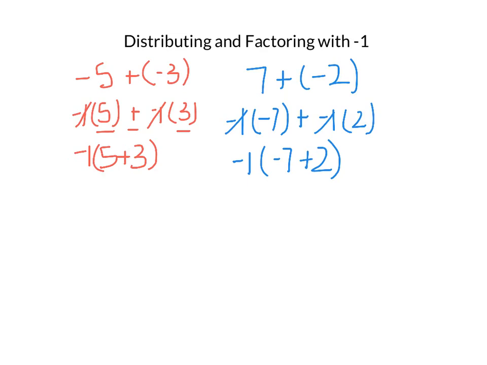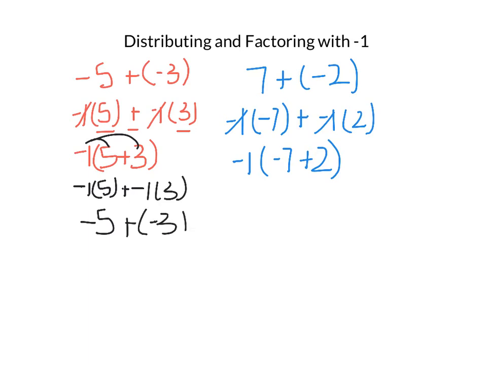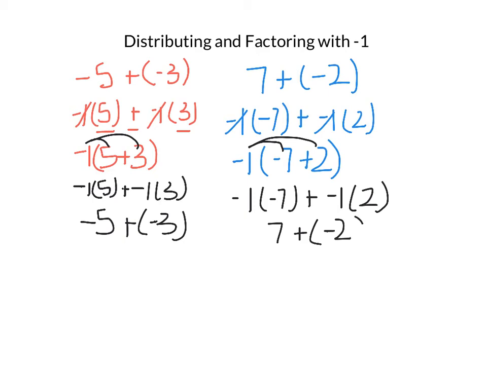Now the homework at this point, after you do a few of these, will say, now multiply them back out, use the distributive property and multiply them back out and make sure that they still work, or that it's still true, or that it still equals what it used to be. So again, negative 1 times 5 plus 3 would be negative 1 times 5 plus negative 1 times 3. And that would equal negative 5 plus negative 3. And over here the same thing, negative 1 times negative 7 plus negative 1 times 2. Well, negative 1 times negative 7 is positive 7, plus negative 1 times 2 is negative 2. And you can see that we get back what we started with.